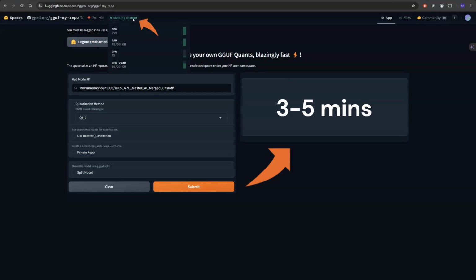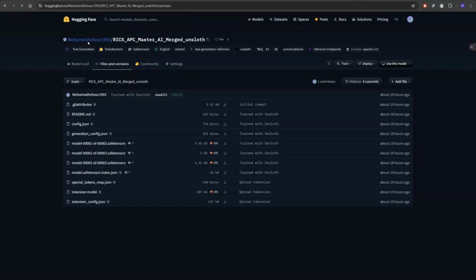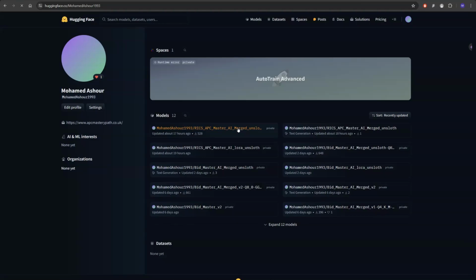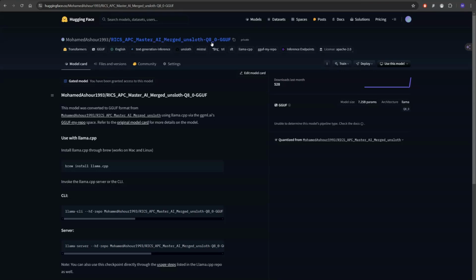If you see up above, the video memory is A10G, which is quite close to an RTX 3090. There's a difference of about 8 to 10% in the performance between these two. And as you can see here, there is 24 gigs of video memory that is available for you, which is a bonus. And then it's going to create for you another repository with the quantized model. So if I go back to my main repository, there is one which they have created for me, and they have called it already, with the name ending in Q8_0-GGUF.